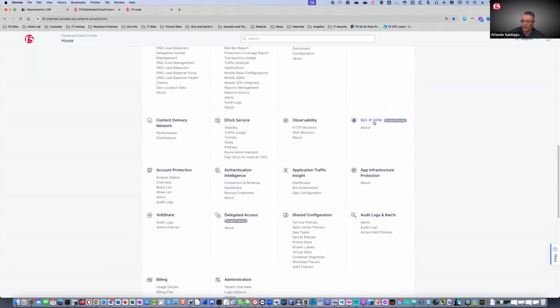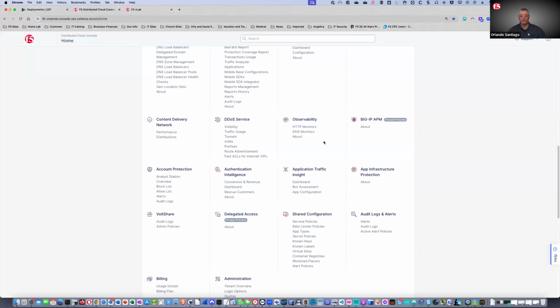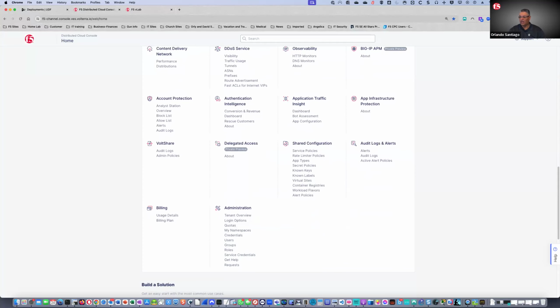We're coming out with our F5 access, BIG-IP APM, observability, which is pretty cool. It lets you monitor traffic, where you can pretend to be a user coming from AWS or from our regional centers to see how the latency is for those apps. So that's something we could look at another day, but I'll stop my demo here. I'll stop sharing. So I'll hand it over back to Chris.